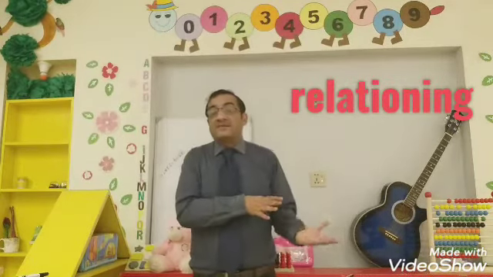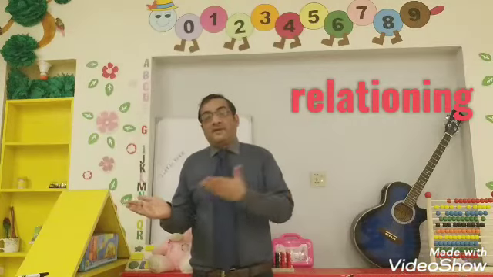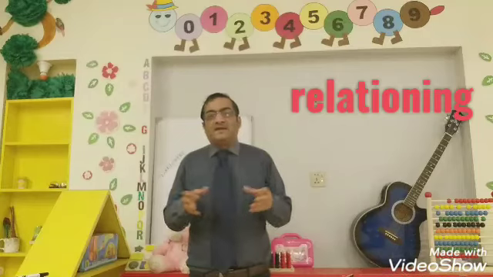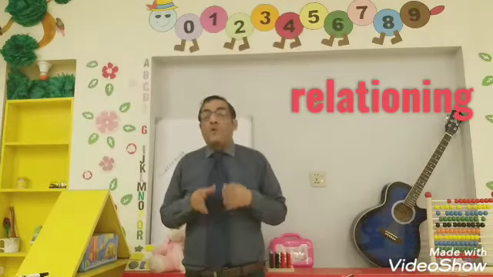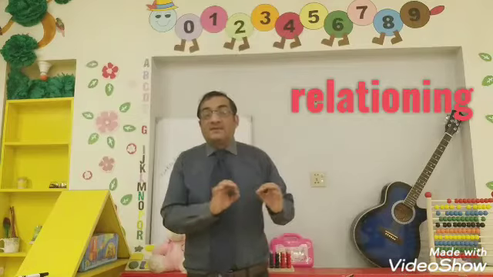The second thing I would like to throw light upon tonight is the relationship with the students. Now the second step is really based on the first one. Once you know what kind of learner, then you can develop a relationship. Most teachers, even those teaching for a longer period of time, do not really have any kind of relationship with the student. Why? Because they missed the first step. They did not know what kind of learner that particular student is, or which kind of category he belongs to.